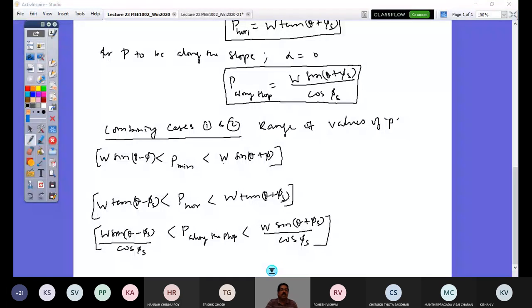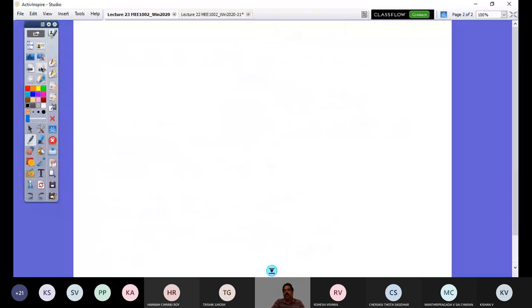So now let's look at an interesting application problem. Let's look at friction force on screws. Screw friction is what we will see. It is going to be connected with the problem of a block on a slope, so that's an interesting aspect. That is why we are going to take up frictional forces on screws. Very important.